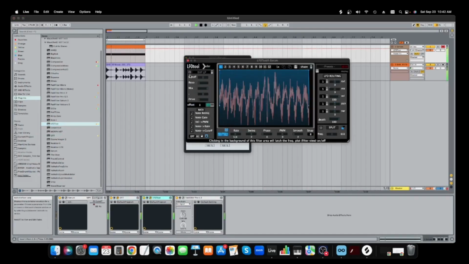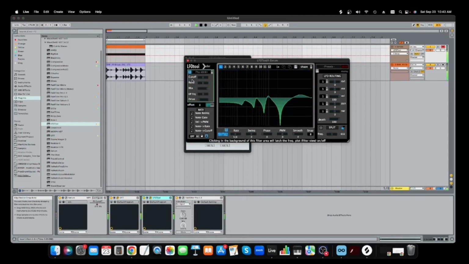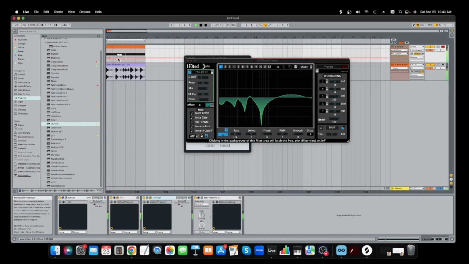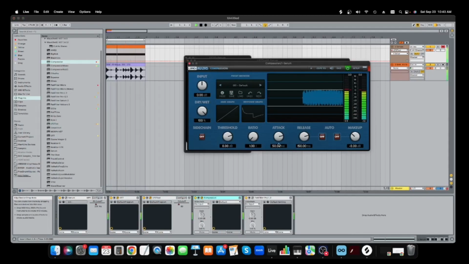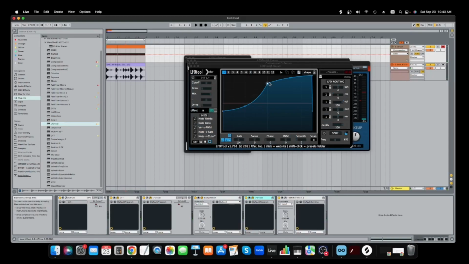Beat. Let's use a phase. Just kind of building layers of effects.